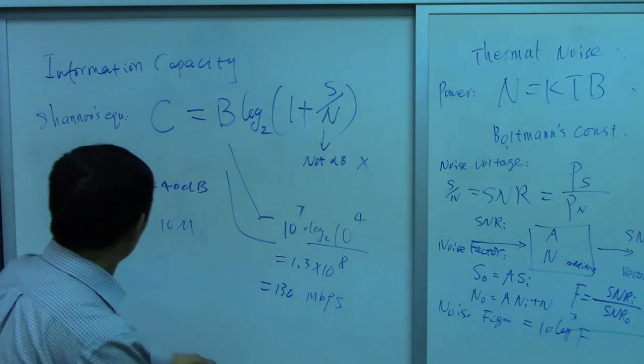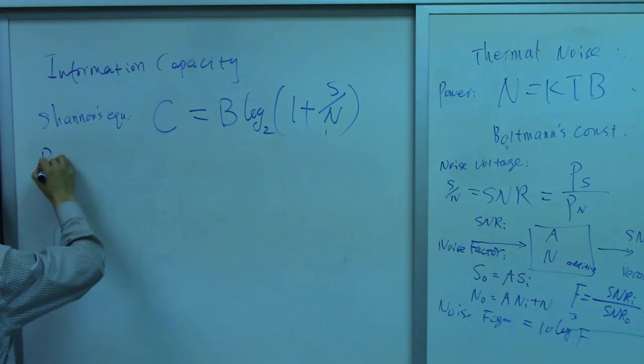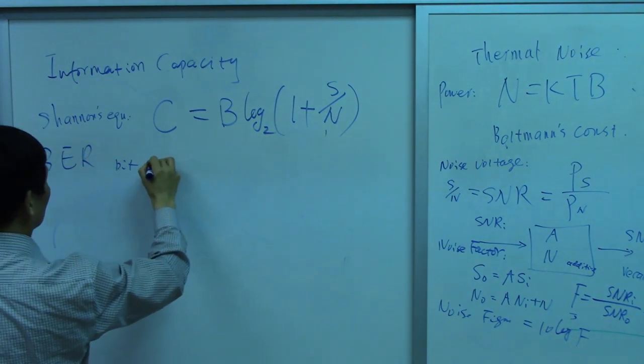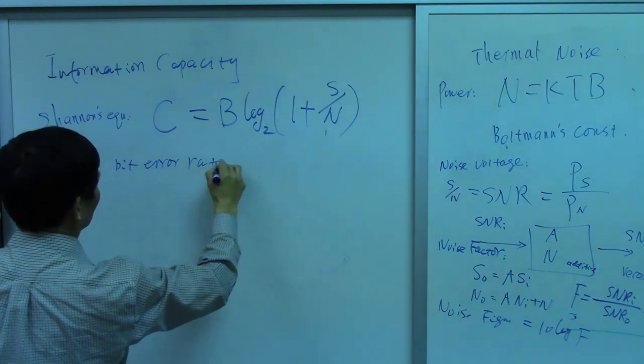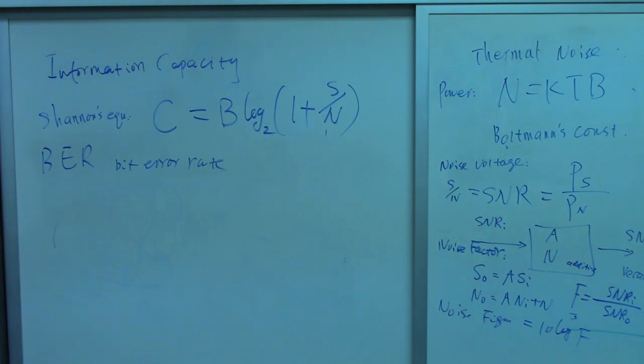The last concept we are going to discuss is called the bit error rate. It's very simple, and easy to understand. You transmit some number of bits, and at the receiver, some will be received mistakenly. That is called an error. You take the number received mistakenly divided by the total bits transmitted. That is called the bit error rate.